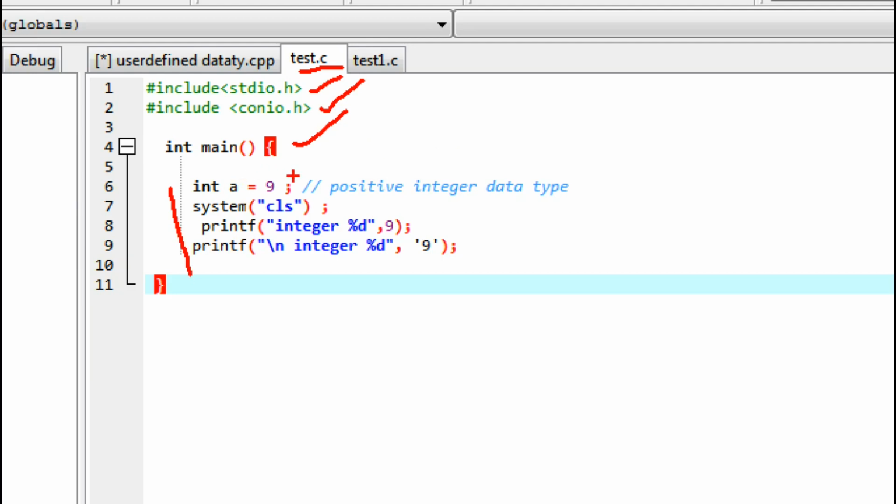Integer a is equal to 9, and after that we clear the screen, and we print integer is equal to 9. That means what is stored in a, 9, will be printed here. In printf we give the integer, but the output we give here is to print the character. See how the 9 is different from the character 9.